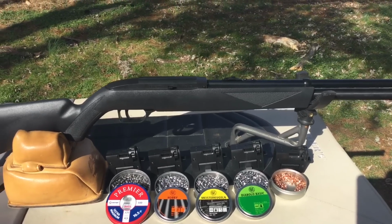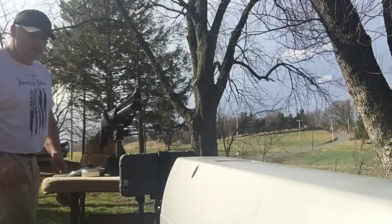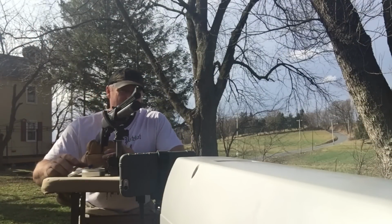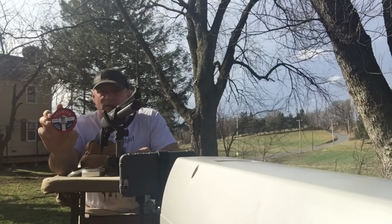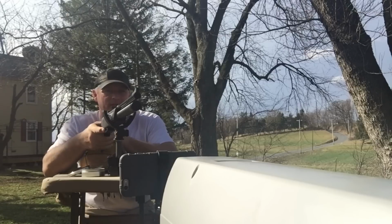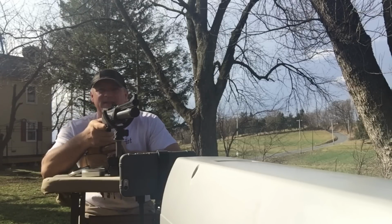So here's our chronograph. Part 2 has begun. Here we go with the chronograph test. We've got a camera on the chronograph, and this is what's up first. Across from Premier, 10.9s. We're going to shoot these across the chrony and see what we get. Hopefully we get the chrony working. It's in the sunlight, so.